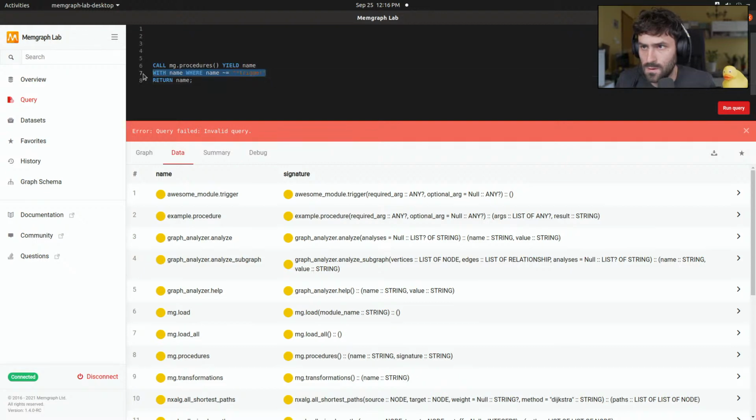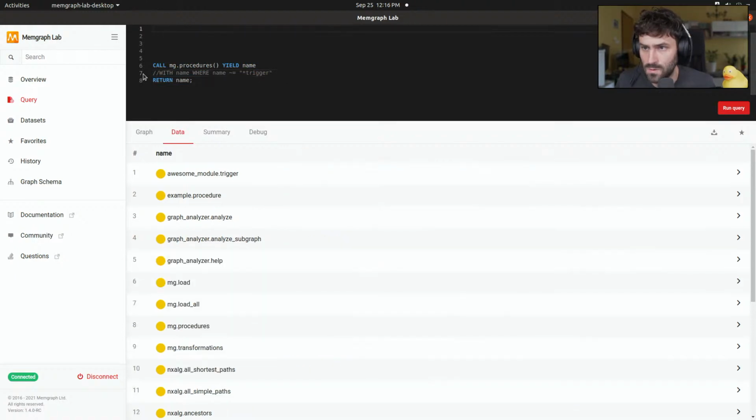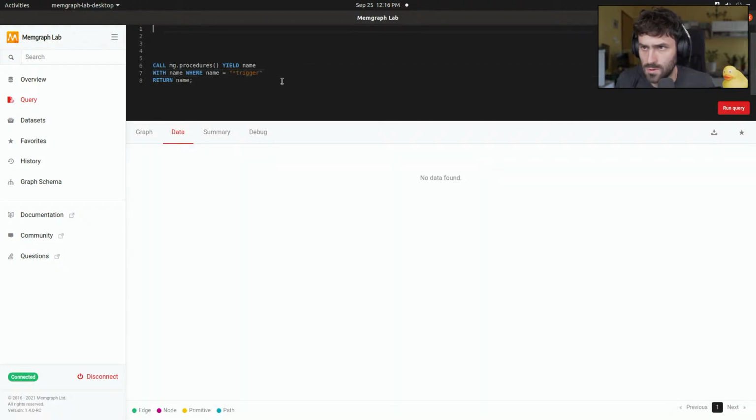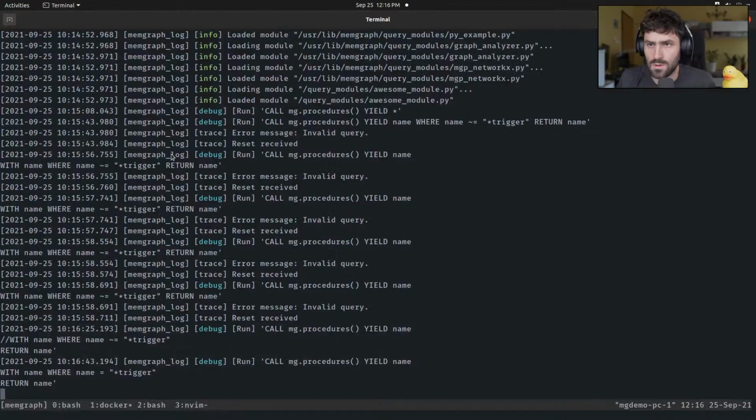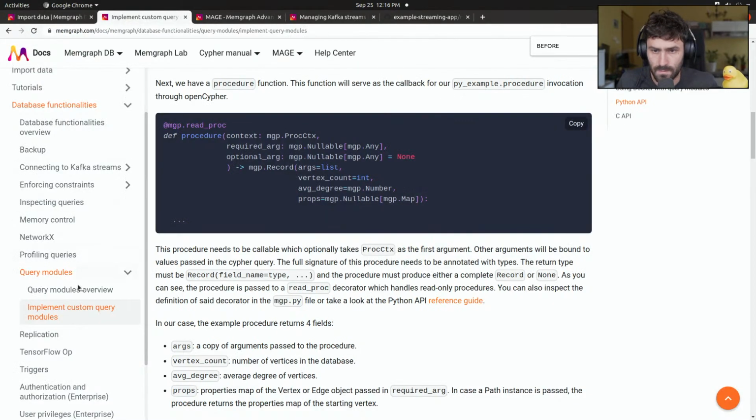Okay, if I just remove this for now. Yeah, that's fine. I think this should be fine. What about name equals trigger? Isn't that the syntax for it? Okay, sorry.